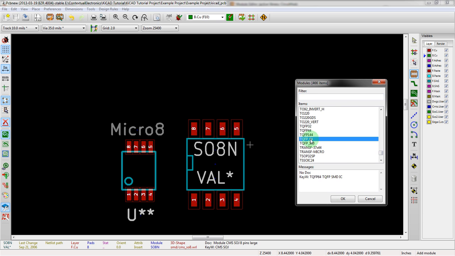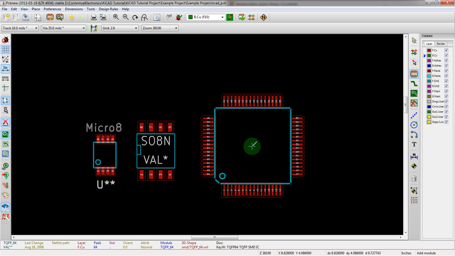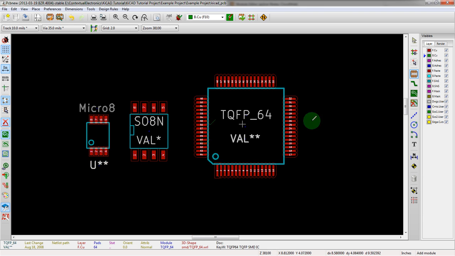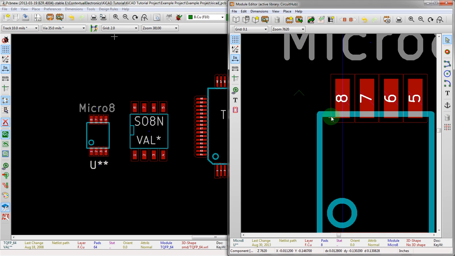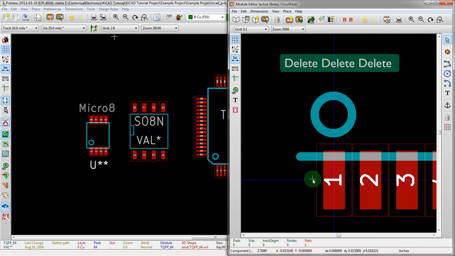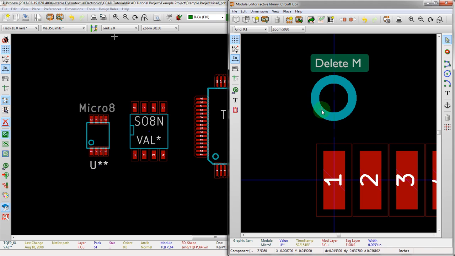So let's go with a TQFP 64, that is fine. It's real big. Yeah, same kind of thing there. So not actually going through the copper. It's touching on the copper, but not going through. So let's quickly go back in, and we still have it up. What we can do is delete that line. Actually, we need to delete all of them. All right. Delete. We'll move this over. And I bet this will actually be closer to what the actual measurement is as well.